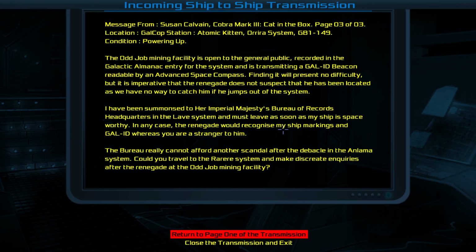Finding it will present no difficulty, but it is imperative that the Renegade does not suspect that he has been located, as we have no way to catch him if he jumps out of the system. I have been summoned to Her Imperial Majesty's Bureau of Records headquarters in the Lave system and must leave as soon as my ship is spaceworthy.